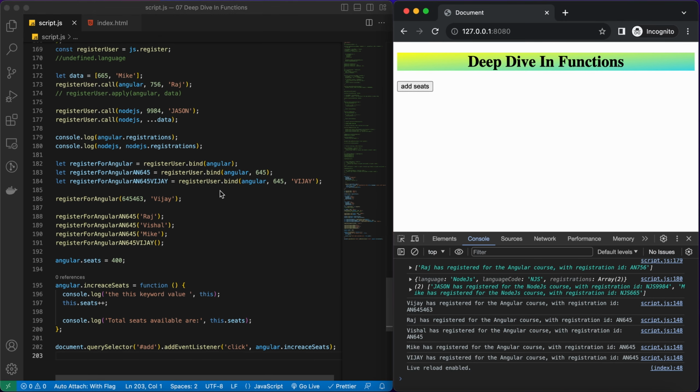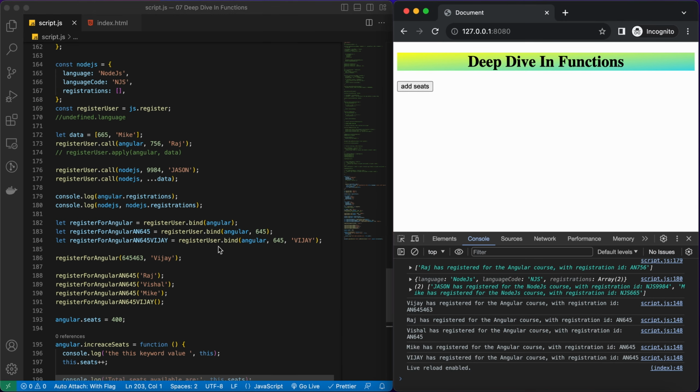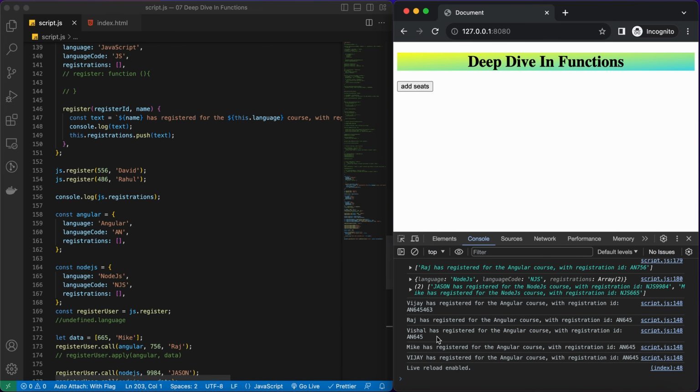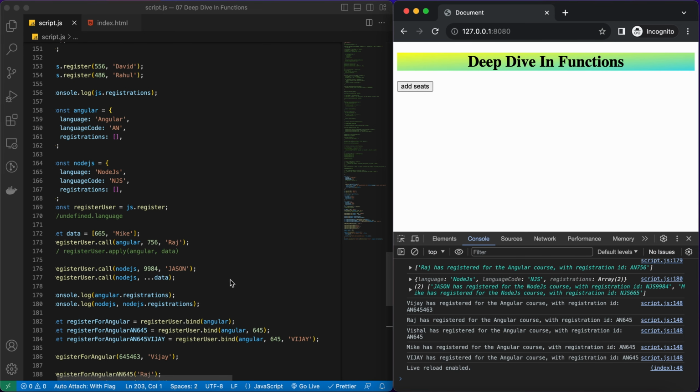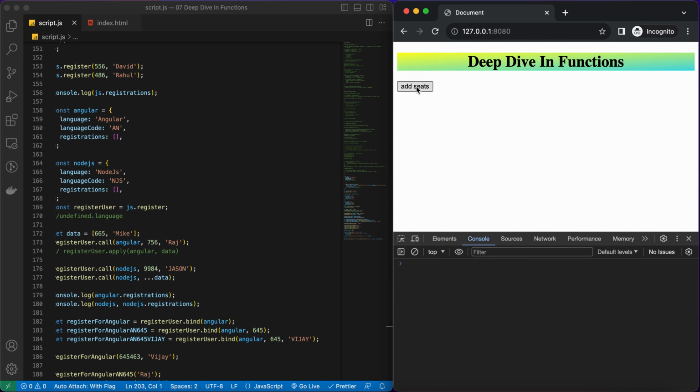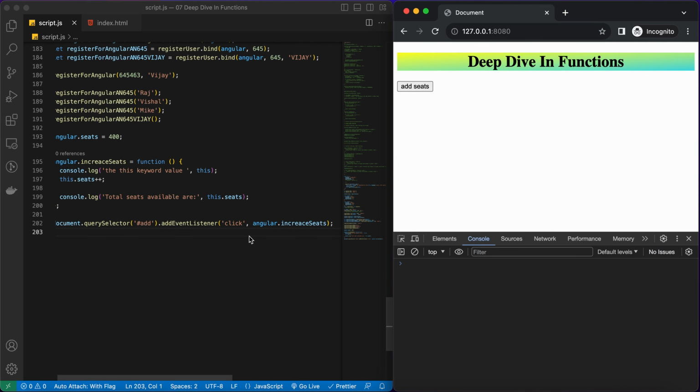Okay, so before this I think we have to comment a few logs here, we are getting so many logs. Okay, so now if I click on this button, I think you guys might have noticed what just happened. The this keyword is set to the HTML element right now, right?